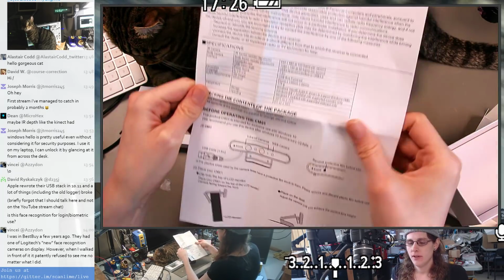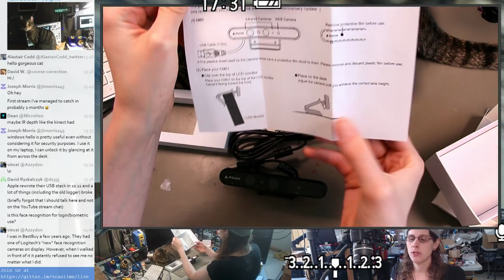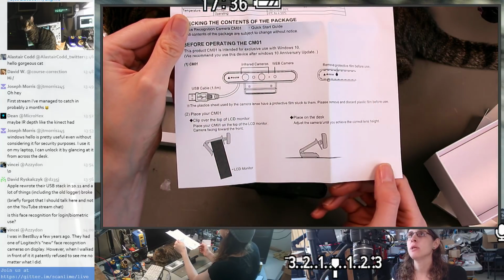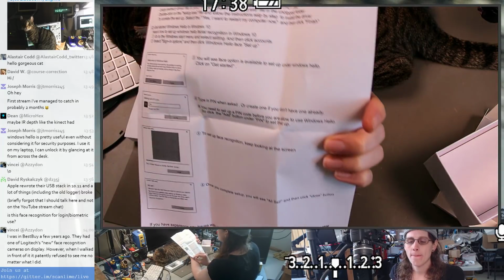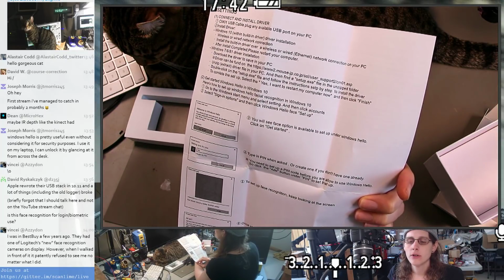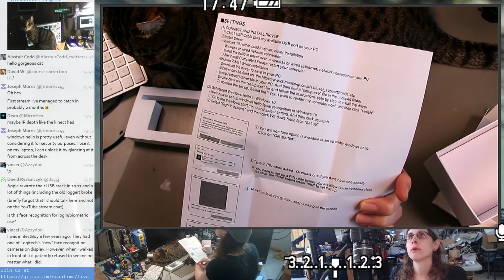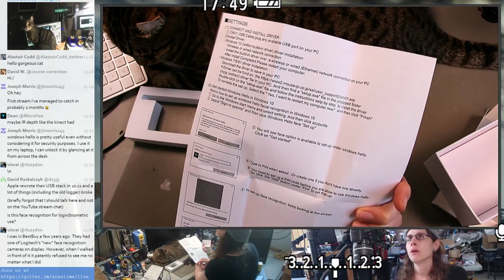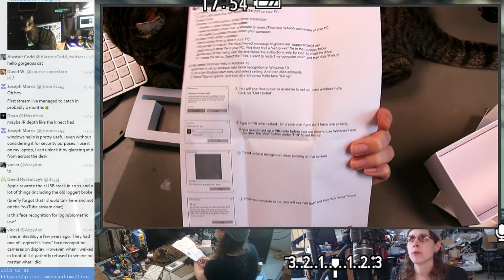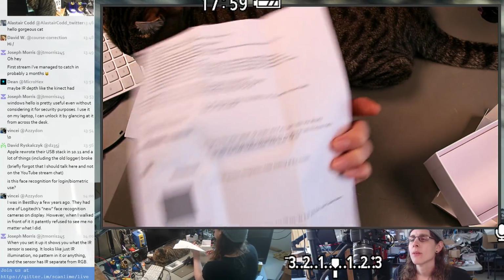specifications, FCC stuff, remove protective film before use. You can either stick it on a desk or on the top of a monitor. It's got a captive USB cable, it looks like. Comes with a driver. Oh no, it says there's a built-in driver on Windows 10, but it comes with a driver for Windows 7 and 8.1. That's interesting. I wonder, I assume that's not for login though, it's only for use as a camera.